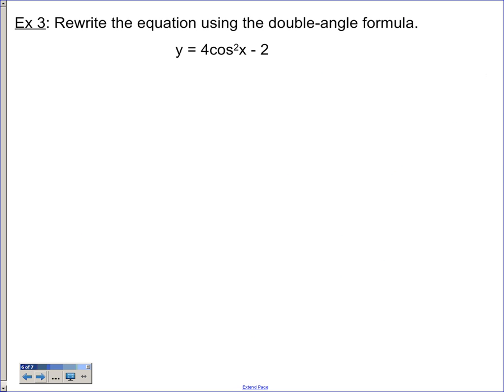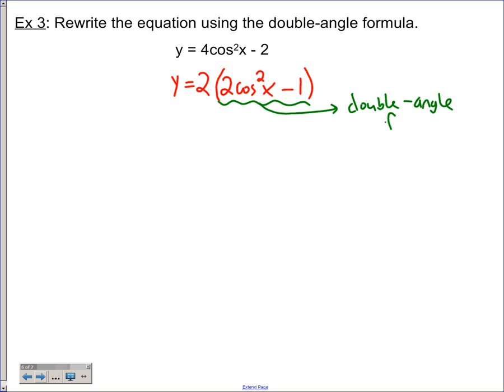Our third and final example is simply rewriting an equation using the double angle formula. So we want to rewrite this equation into something that's a little bit more condensed, and we're going to see why we do that at the end of the problem. So first I'm just going to notice that there's a 2 in common with these terms. So if we factor out that 2, we're left with 2 cosine squared x minus 1. And this, in parentheses, happens to be a double angle for cosine. So what we're going to do next is the 2 is still multiplying it, but now it's 2 times the cosine of 2x. And that's really as far as you can go. We're going to stop there.